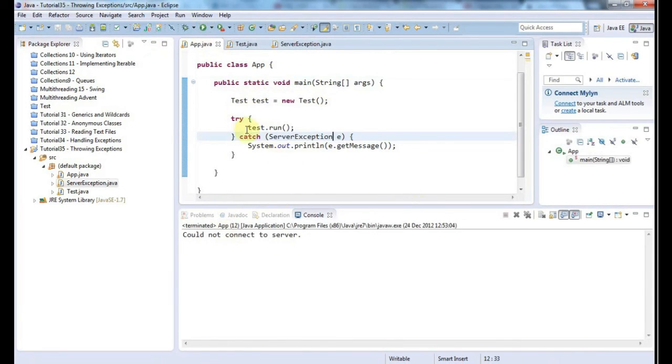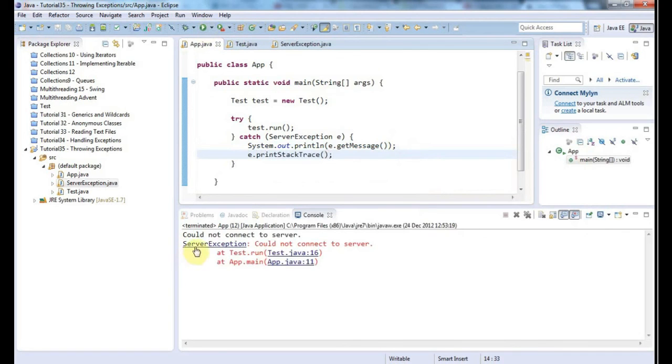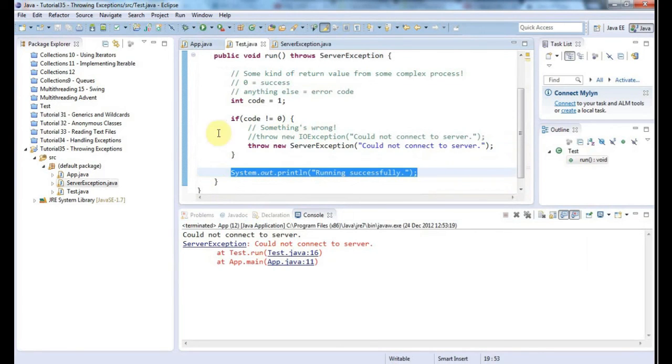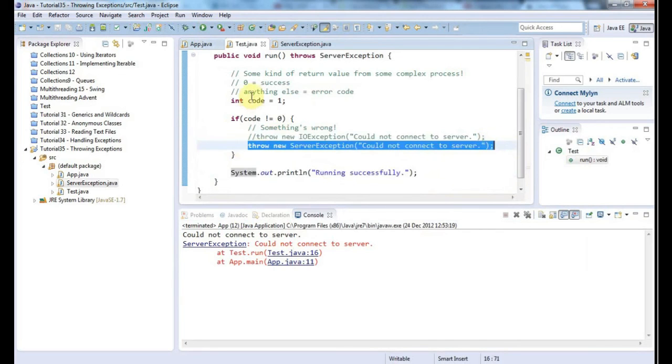If the exception's thrown, it catches my ServerException, and in this case it's printing the message. And we could also say something like e.printStackTrace if we want, and then if I run that, we'll also get this kind of error message, and we can find out where the exception occurred, and I can even click a bit further up the stack trace here and find out precisely where it originated from. And notice that if we throw the exception, we don't run this line, because as soon as you say throw new exception, it leaves the method that you're in. So that's it for this tutorial, and we'll look at exceptions a bit more shortly, but until next time, happy coding.